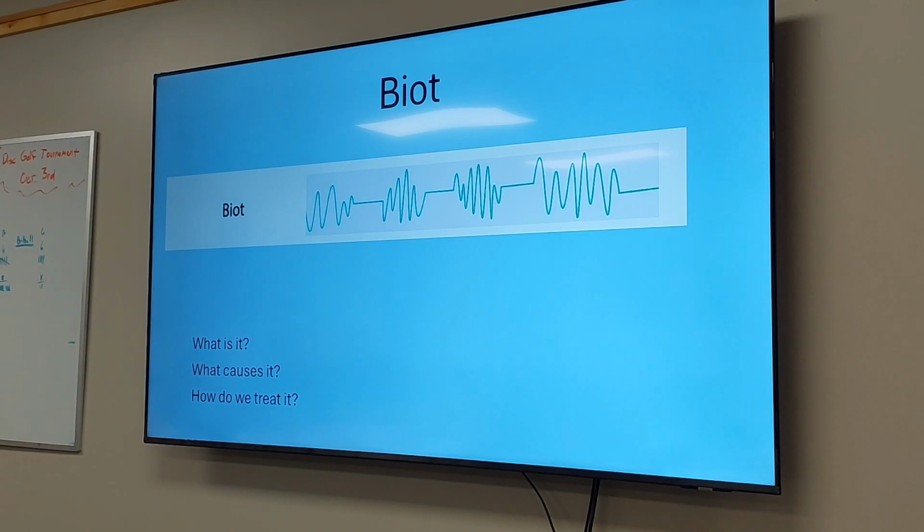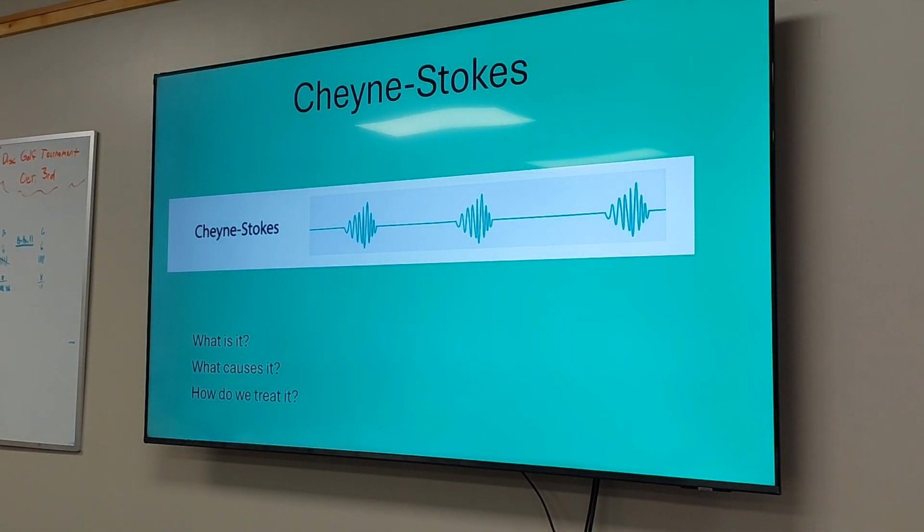To treat it, you would assist with ventilations as needed, possibly up to securing an airway, depending on if they're doing what they're supposed to be doing. Cheyne-Stokes is an irregular pattern of breathing consisting of a period of long labored breathing followed by a period of shallow rapid breathing and then apnea. Typically Cheyne-Stokes is a sign of a serious lung, brain, or circulatory problem like a PE, a stroke, heart failure. It also is something that people see at end of life. So hospice patients, they usually do this within hours or a day or so of dying.